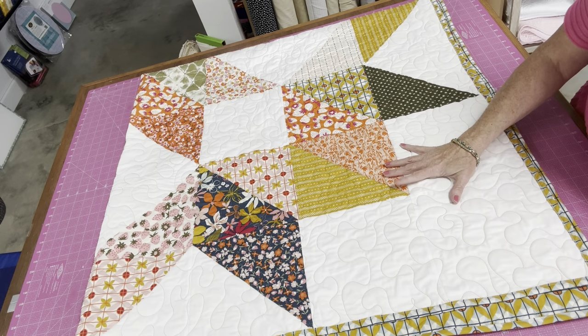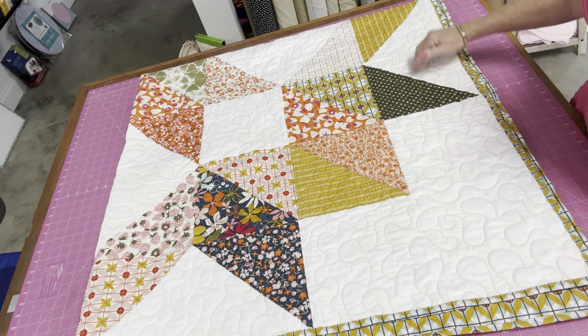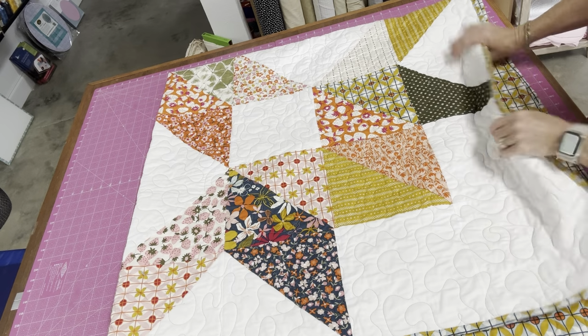You can either put it together row by row all the way across the top, then the next line, then the next line, then the next line, or you can cut it into 4 quadrants like I've done here and put it together that way. Totally up to you. Both get the same result. Or you can open it up.